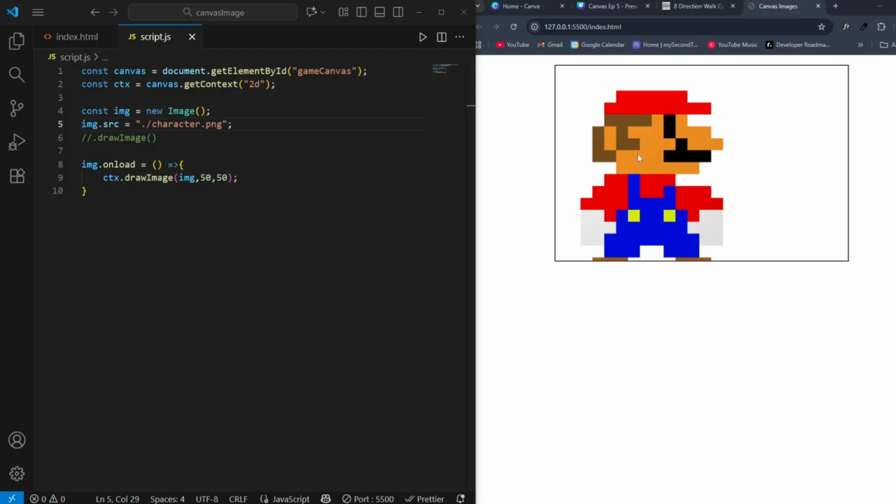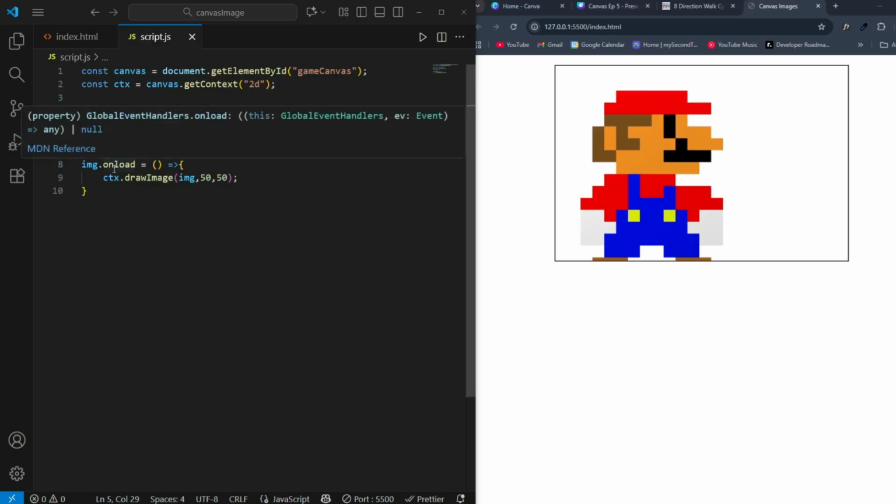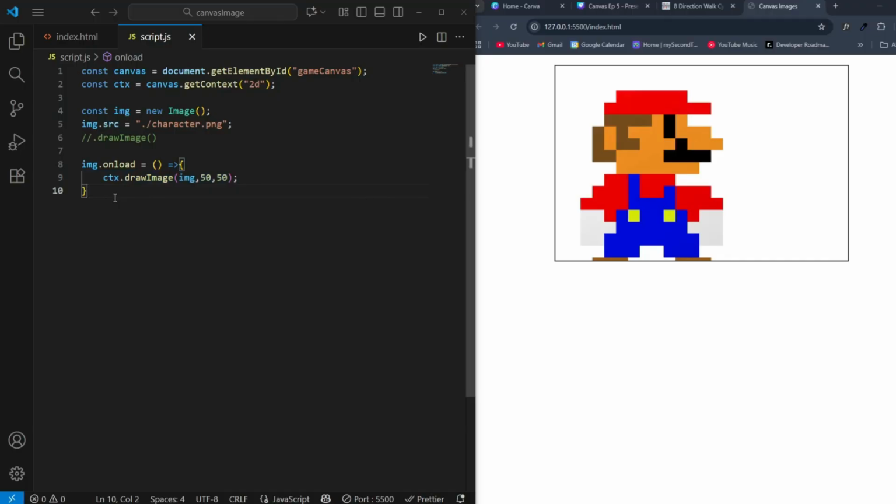Now you have to keep in mind that images load asynchronously, meaning that the browser might still be trying to fetch them while your script is running. So you should always use onload to ensure that your image actually loads before you draw it. Now you can see that Mayo is a bit disproportionate. It is quite large and its feet are kind of cut off since the canvas is not too big, and that is where scaling images comes in. What if your image looks too big or too small? In our case, it is too big.